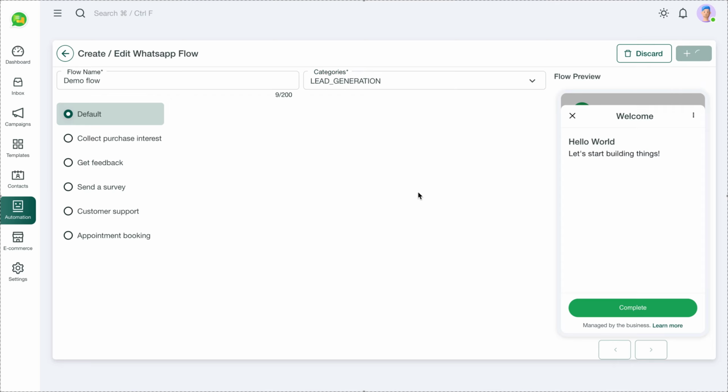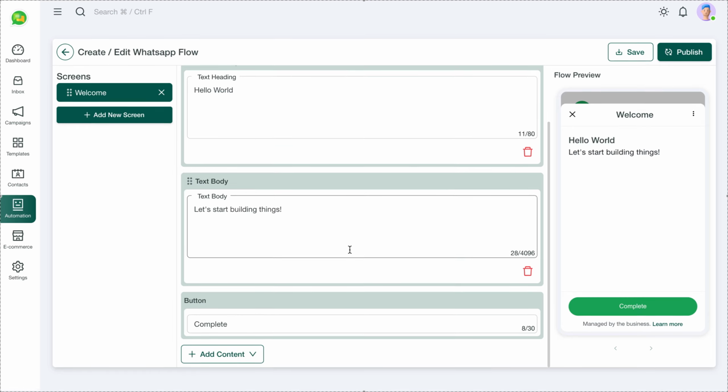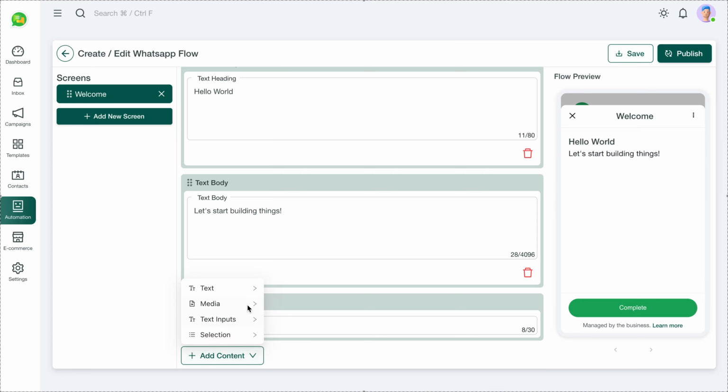So basically, if on WhatsApp we are asking some questions inside WhatsApp, like opening up a form, collecting feedback, giving a survey, customer support, appointment booking, for that we need to create a flow. How do we create it? This is how it looks. In this we are going to create some sort of content, like the fields.